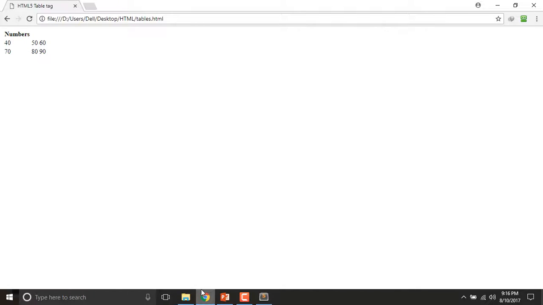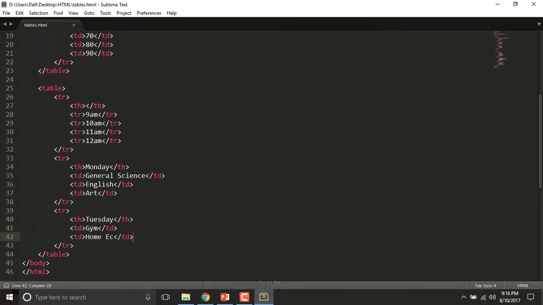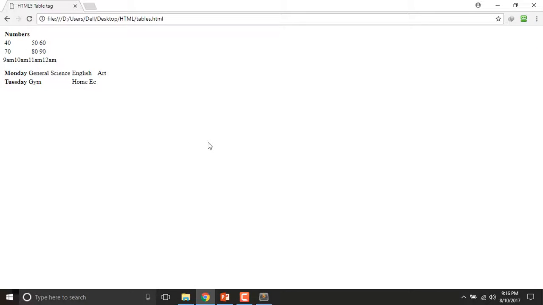We didn't span columns right now, but we have to do it. Okay, so I am going to give colspan on the td for general science, like colspan equals 2. It means that it may take 2 columns for this word.